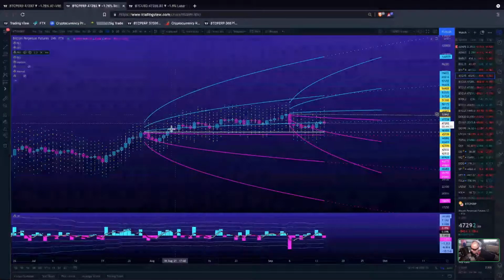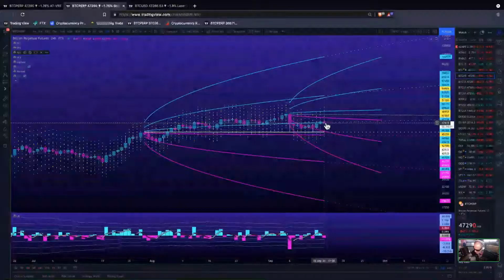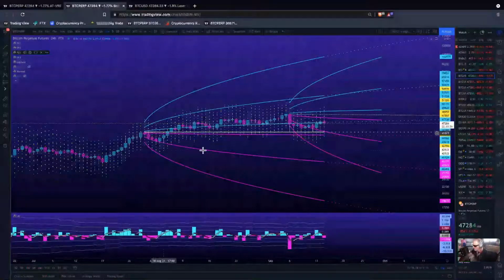So from this projection back here on PB2, we got the mean down here. It got tested twice. Now we're moving up to the top side of this 68.3 probability level of Laplace distribution from this projection. It's definitely rejecting from there. We closed that daily candle. What is this? This is called a candle. This is a backfill. This is definitely a backfill.